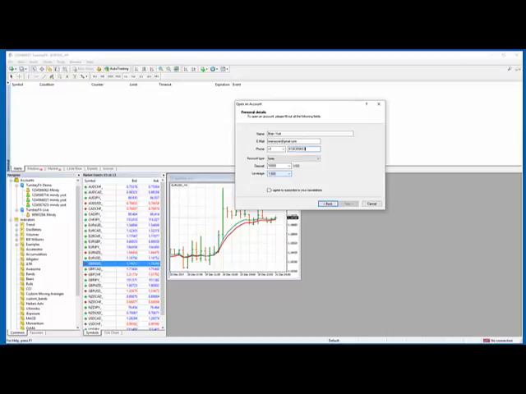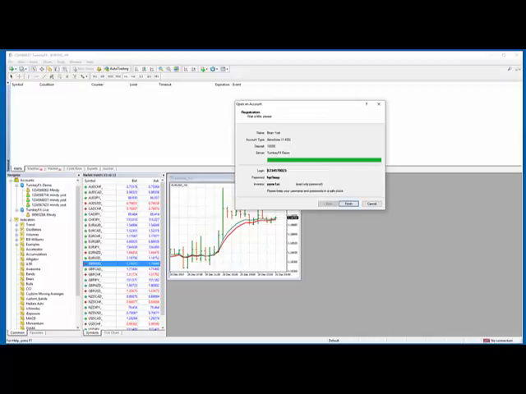And the thing is, you can only get up to 1 to 400 leverage with FinPro. Now, I do use other brokers that offer me up to 500 to 1 leverage, but FinPro does not. The highest leverage that you can get with FinPro is 400 to 1. So I'm going to put in 1 to 400 there. And then I'm going to hit I agree. So I'm agreeing for my son. And then I'm hitting next.